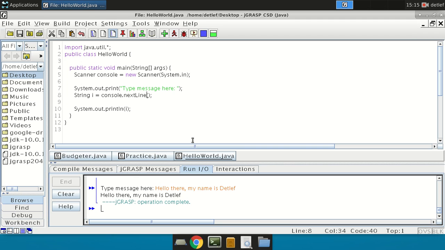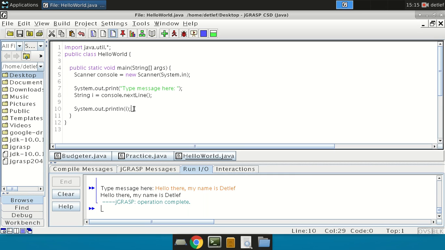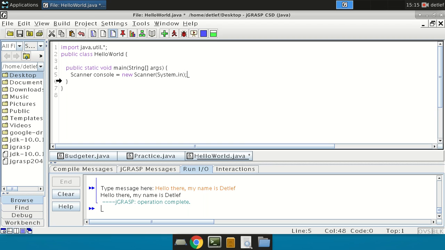So that is how we get input, and that's a very basic application of it, where we're just getting it in and printing it out. But you could do something like, let's set up a method called public static double multiply, and we'll pass in a double num.